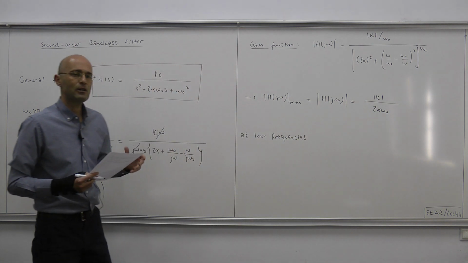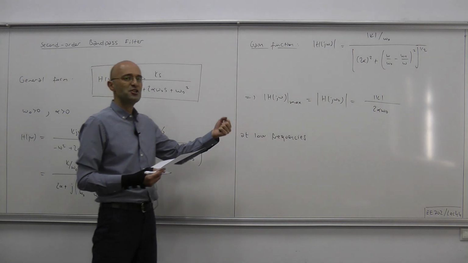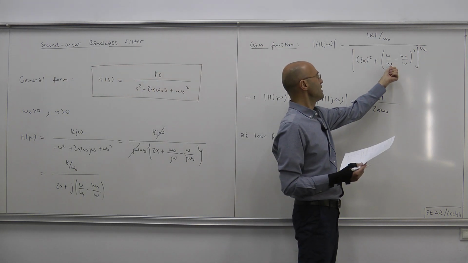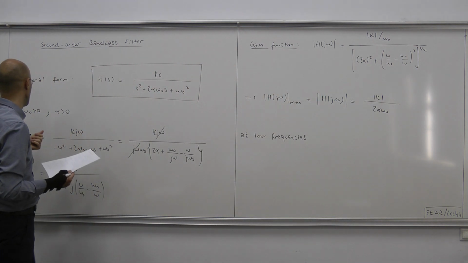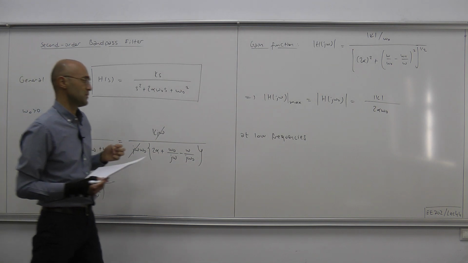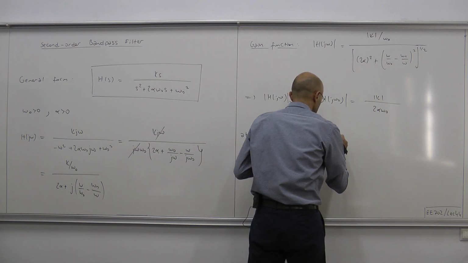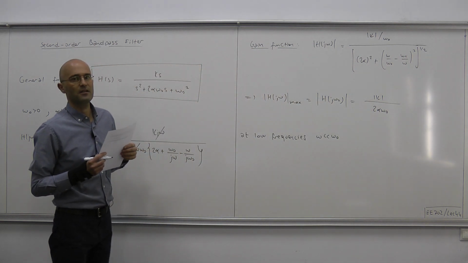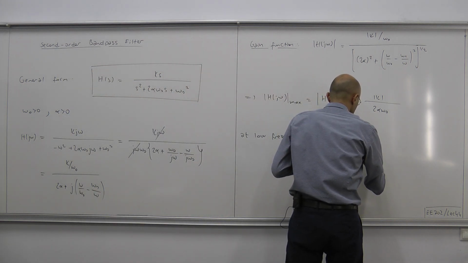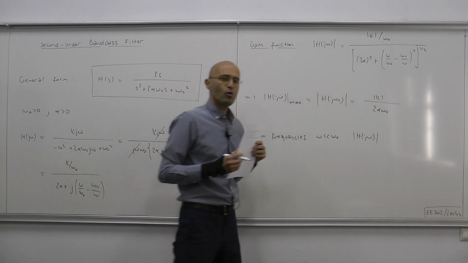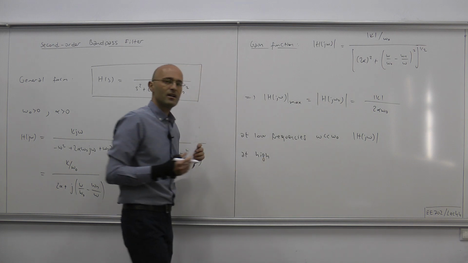At low frequencies, it makes sense to consider the frequencies that are significantly smaller than omega 0. So omega 0 is important from that point of view. That's why we're calling it the center frequency. So at low frequencies, by which we mean omega significantly smaller than the filter parameter omega 0, let's figure out what the gain does qualitatively, and let's do the same thing for high frequencies.